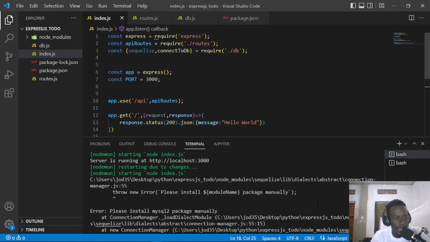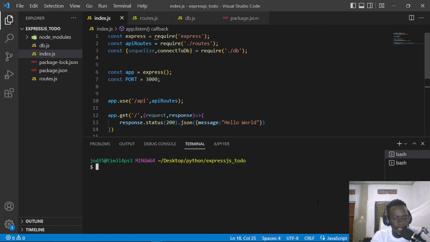So I'm going to go ahead and stop our server and install our mysql2 package. So I'll do that with npm install, and in this case we shall install mysql2, and then we also save it. So this is going to go ahead and install mysql2, and we shall connect to our database.